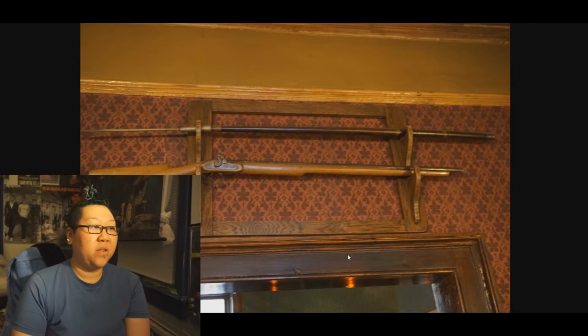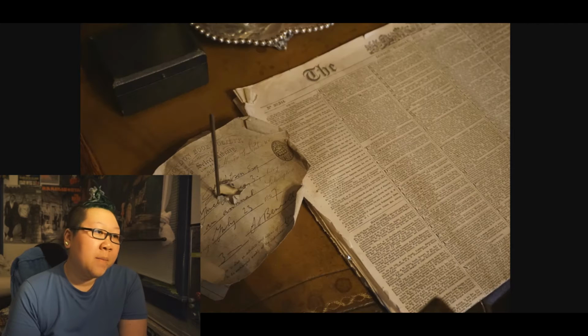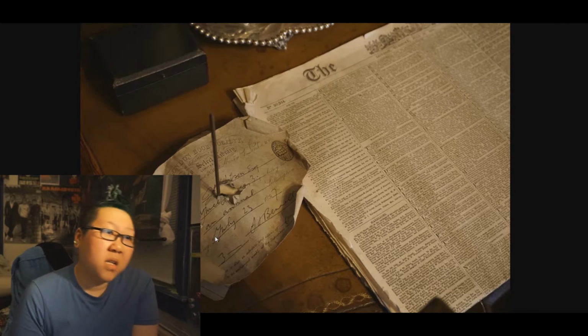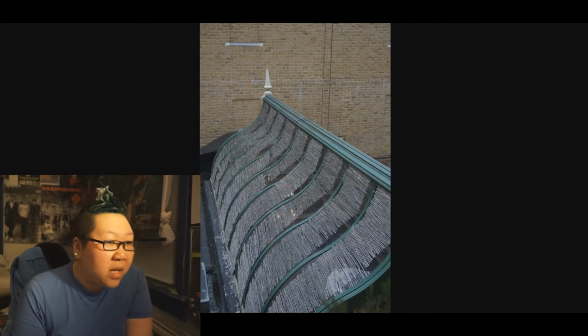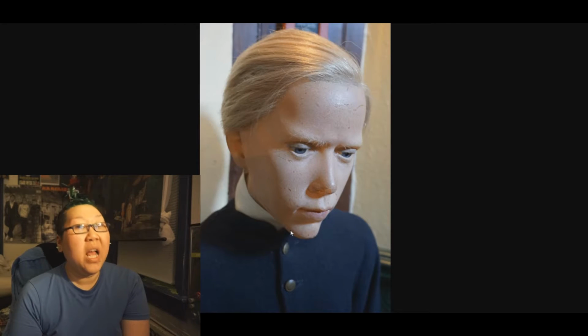So then, oh, there's the guns! I looked and I was like, oh fuck, there's guns! Oh yeah, the receipt stuff. Select library. Yeah. I think we went up the stairs, and actually that's where the gift shop is. You can kind of see the register counter. It's actually pretty fucking cool. And there's that scary kid showing up. You get up the stairs, you're like, hey kid, okay.